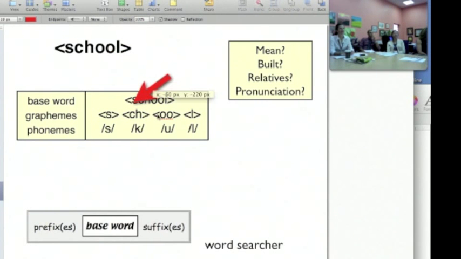So I'm acting like you're the kid who asked the question. You asked me, why is there an H in school? But that turns out not to be the right question, because it's not that there's an H in school. There's a CH. And the CH is a team that works together. And you know what? When it's a team of letters, if it's two letters, we call it a digraph. Say that, digraph. Okay, and we're going to learn about trigraphs later. Any idea how many letters trigraphs would be in a team? 3. Because tricycle.